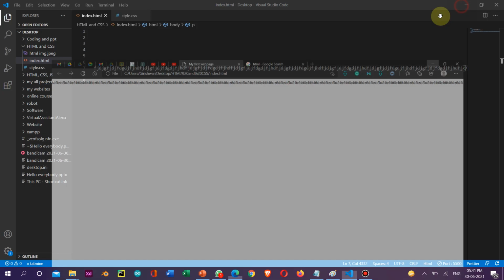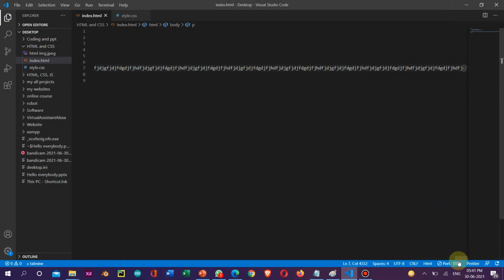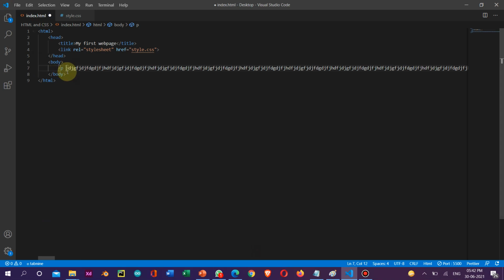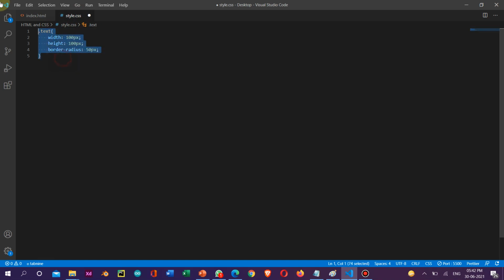You can do one thing: give it a class. Go inside the P tag, and while inserting a class there should be a space, else it will not work. Class equal to text, copy this, save, and then .text in CSS.